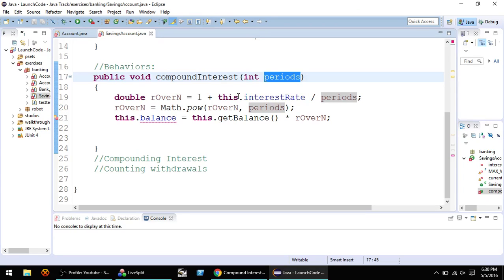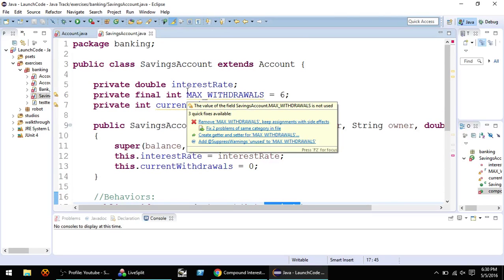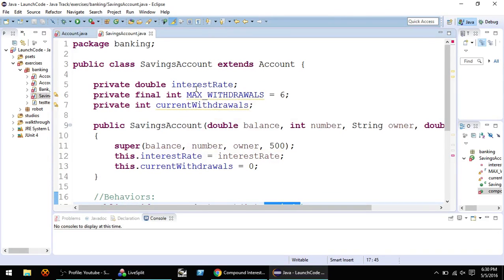I took it in as a parameter. I decided to take it as a parameter. If you don't like that design decision, you are certainly entitled to not like that design decision. That is something you are allowed to do, right? If you want to make that a field instead, by all means, make it a field. You should know enough to set that up and make that happen if that's something that'll make you feel better. I'm not too worried about it right now, partially because next Tuesday we're going to change all of this anyway. So, is there another question?